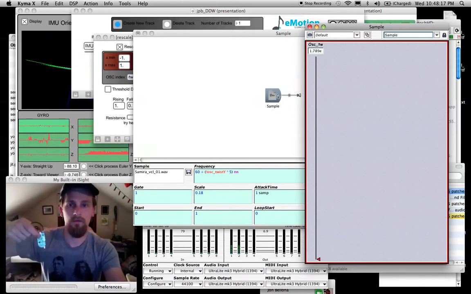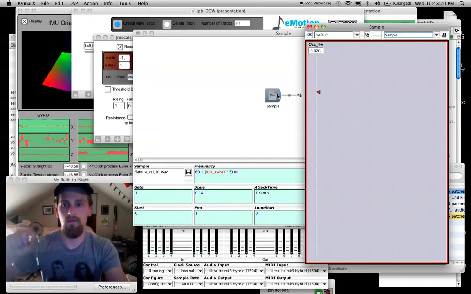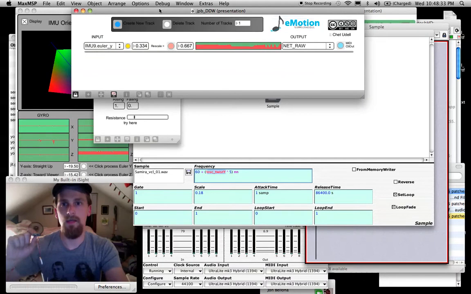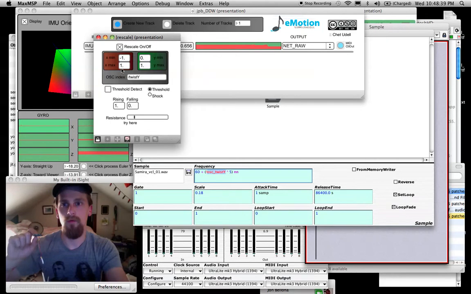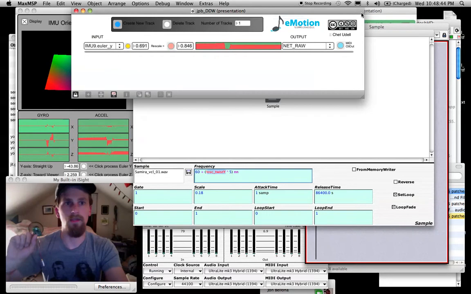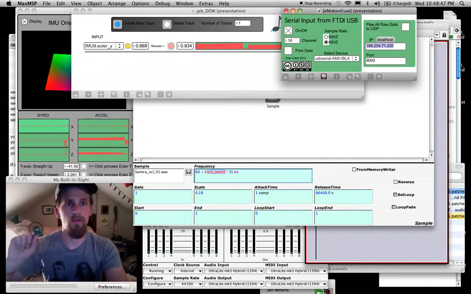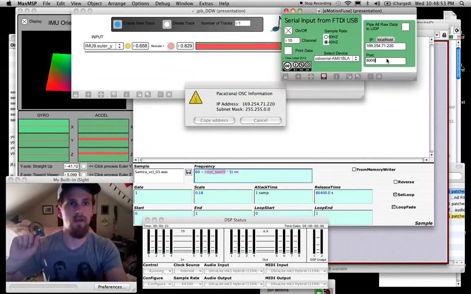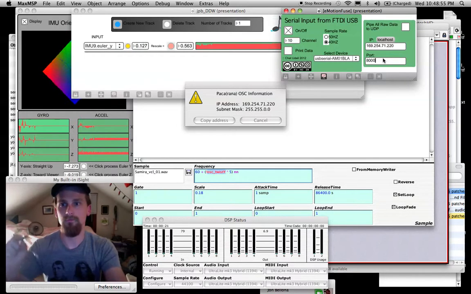So there it is, just working with the twist, and I have that full flexible control inside of Kyma. I'm just using a simple hot value, that OSC message, and I've set that message inside my data-driven workstation. I'm getting net raw, rescaling it from -1 to 1 to 0 to 1. There's my OSC message, and my initial setup is grabbing the UDP from Kyma in the DSP status window, OSC, copying my address, and we're on port 8000. That's it. Till next time.